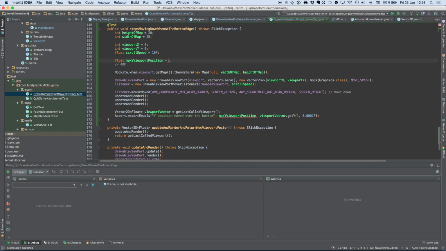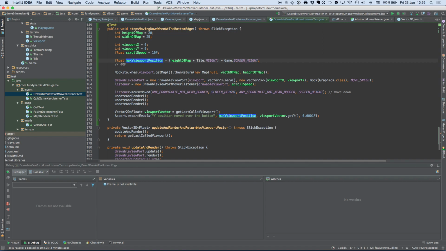What it means is the height of the map times the tile size, the height of the tile size, 32 pixels, minus the game screen height. This is the maximum position.